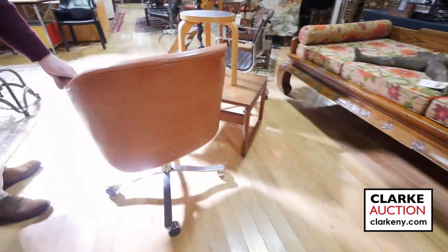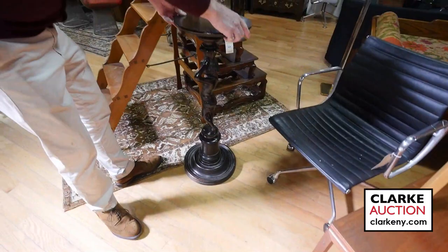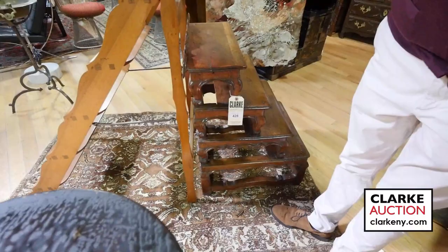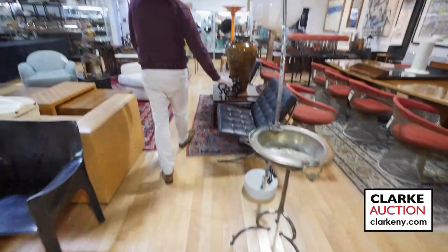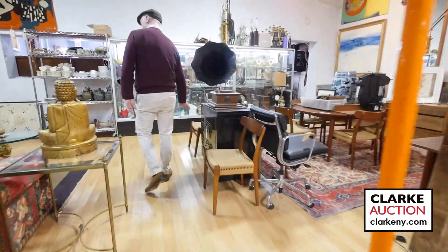Here we have library steps — two library steps. We've got an 18th century French one and this looks like a maple, possibly American one — nice to have those. People love their library steps. Mid-century lighting, Barcelona-style chairs, hardwood Chinese tables. Here we have this lamp, I believe it's Cartel — a bit dusty but in really nice shape. I believe it's also a coat hanger. Back to the other Hans Wegner chairs.